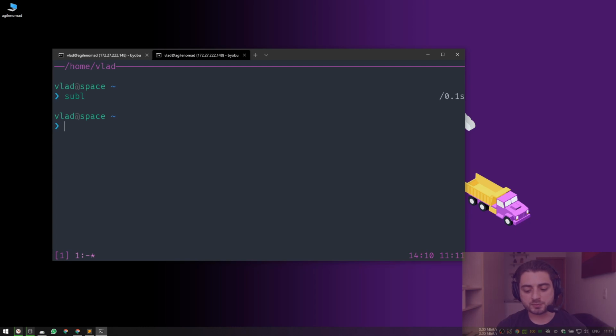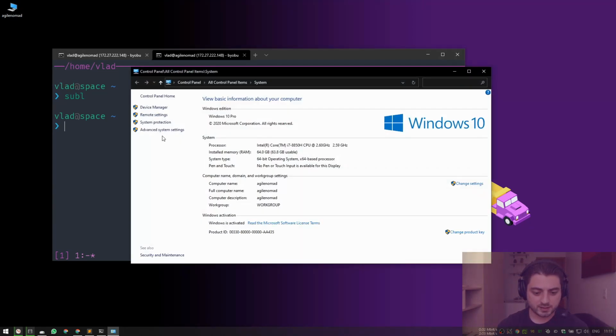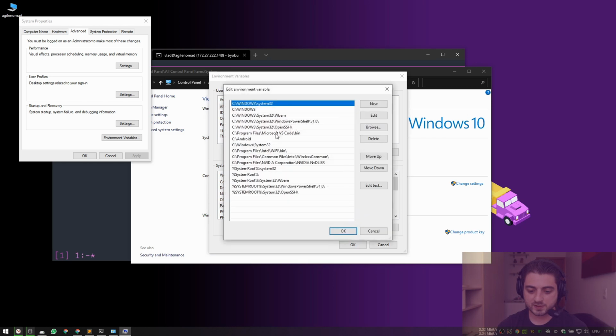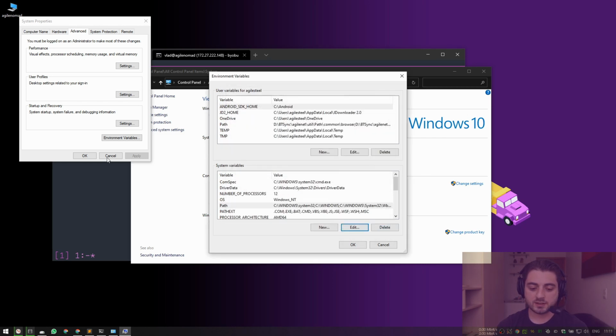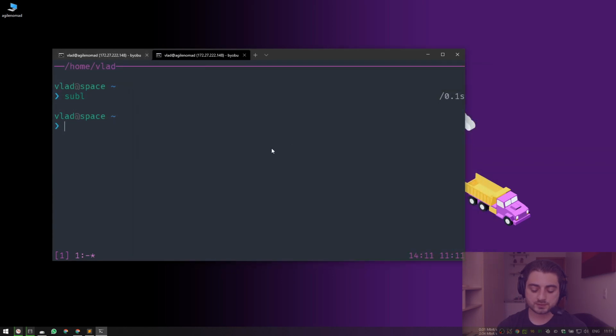Another general thing that you should probably know about WSL is that the path is shared between, well, they're not shared, they're merged, right? So the path variable from Windows is the one that I showed you before. Well, actually, it's close to what I showed you before. So advanced system environment variables. This is mine. This one, right? So this variable is merged with the one from Windows.